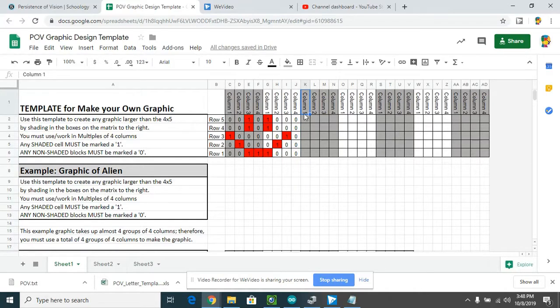So here's where another column 1 is. So even though this whole column was empty, I put zeros in there and I was able to stop at column 4. So if you ended up working all the way up to say here to column 2, you would need to put zeros in for column 3 and 4. So essentially here, my smile face was made using 2 groups of 4 columns. Okay, so that's the first thing.